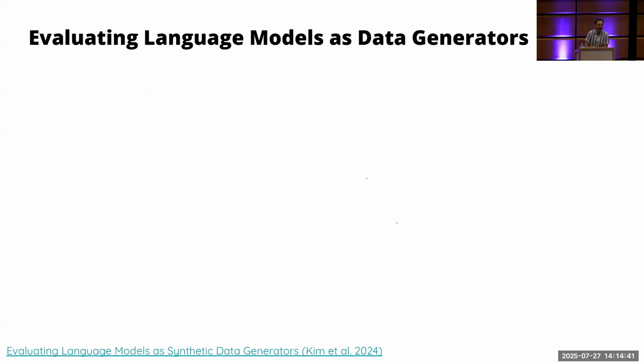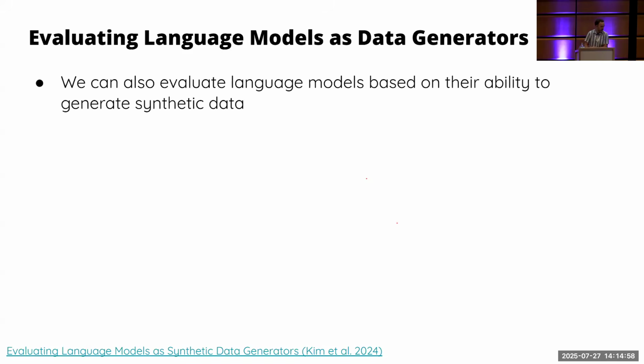Another thing that I'd like to highlight is we use language models for synthetic data generation. And a question might come up, which is, which language model should we use for the purpose of synthetic data generation? There are a number of trade-offs here. The first is, how good is it at generating synthetic data? The second is, how much does it cost? If we want to generate a really large synthetic data set, using Claude Opus or o3 or something like this, a model that is very expensive to generate from might give you very high quality data, but it might not be the best choice from a cost perspective.